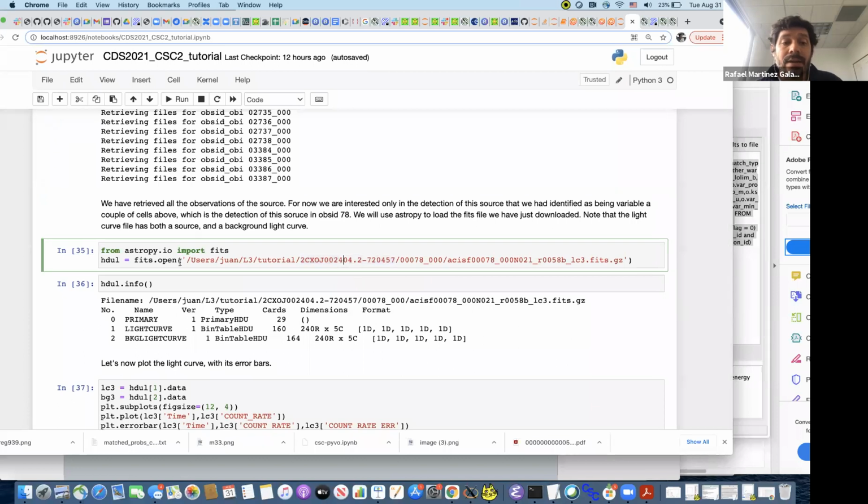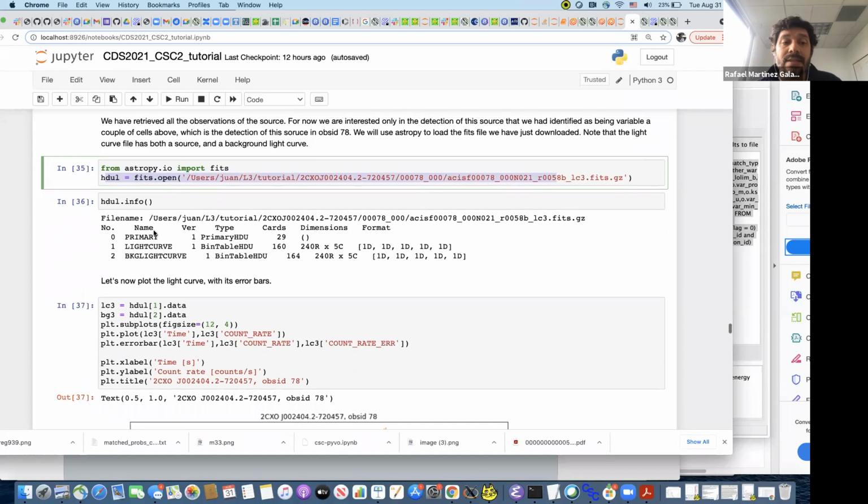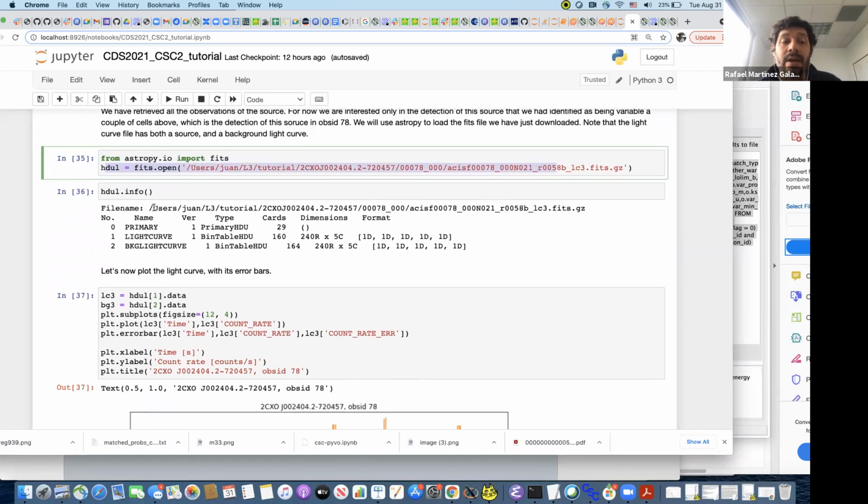And now you can import with AstroPy, for example, the light curve of that particular source. You will see that this file will have a light curve and also a light curve for the background. Again, these light curves are constructed using the Gregory-Loredo algorithm for variability, that also generates a light curve as an average of different binnings, equal space binnings, of the event photon arrivals.